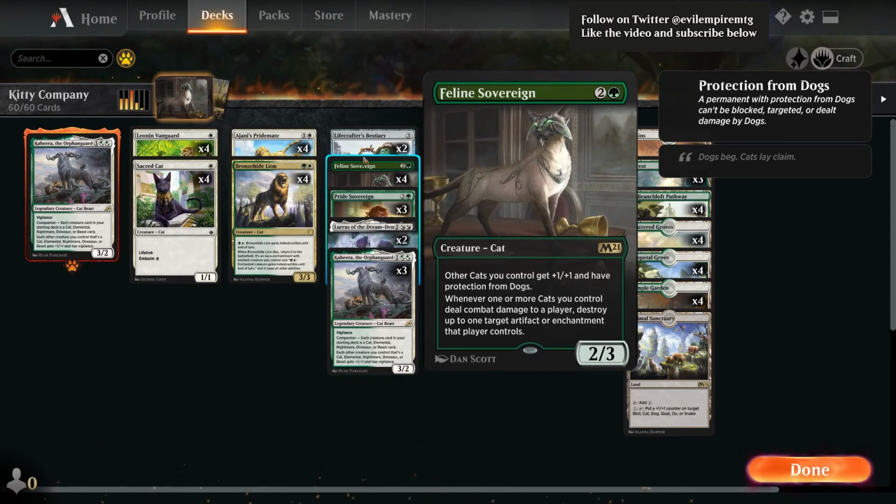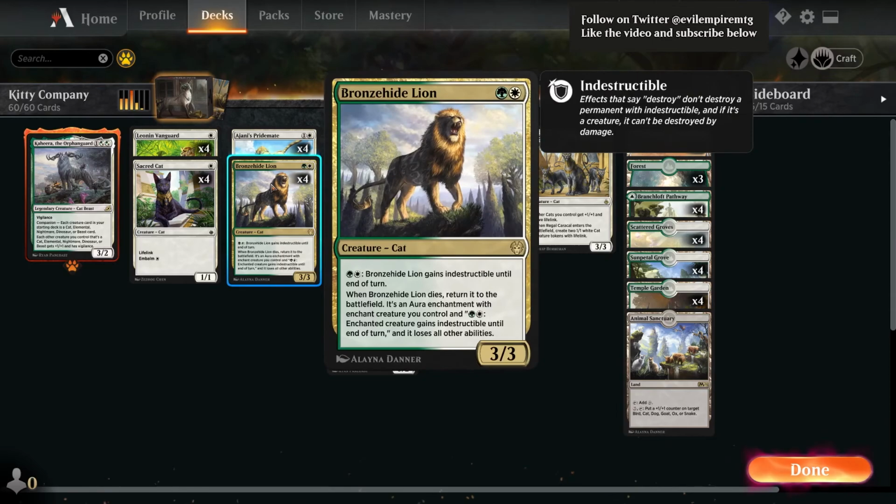In the lower end of the curve, we have Ajani's Pridemate. Bronze-Hide Lion is probably my least favorite kitty in the deck, although occasionally you do have the ability to leave up the 2 mana, whether to make Bronze-Hide Lion indestructible or to use the aura side of it once it comes back. You don't often have it, since the deck often operates on very low amounts of mana to begin with, so it's not worked out great, but it does fill the 2-drop slot pretty nicely.